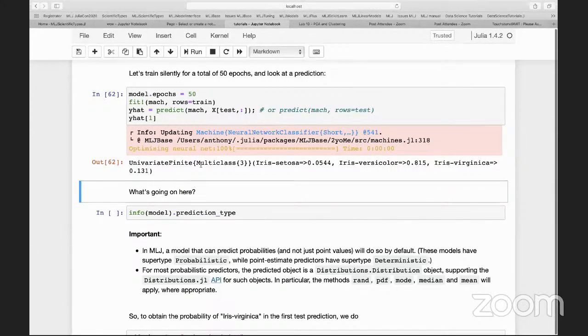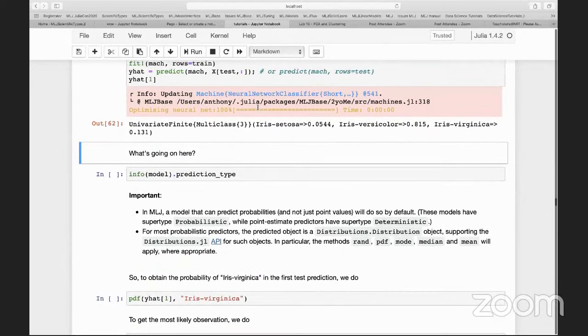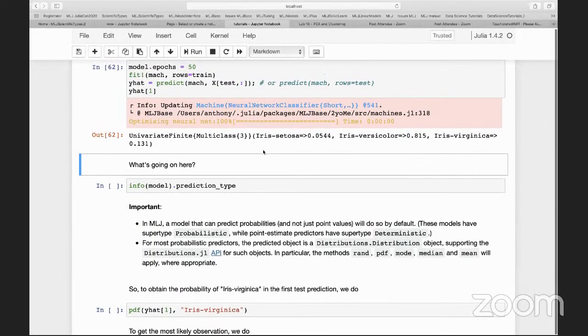And the second thing is, rather than predicting some probabilities in some mysterious order, the raw probabilities or parameters or whatever, we always predict, as far as possible, a distribution object. There's a package called Distributions, which some of you will be familiar with, which provides a type called Distribution. And for all the models so far that we've implemented in MLJ, the predictions are of some subtype of this Distribution type.